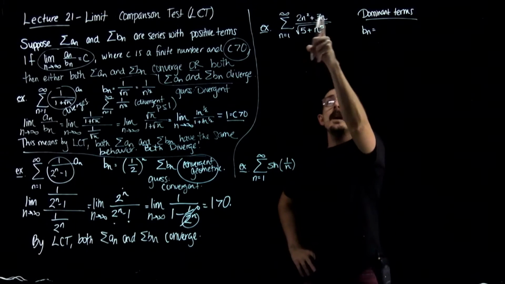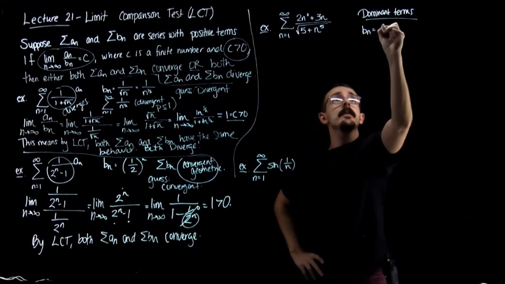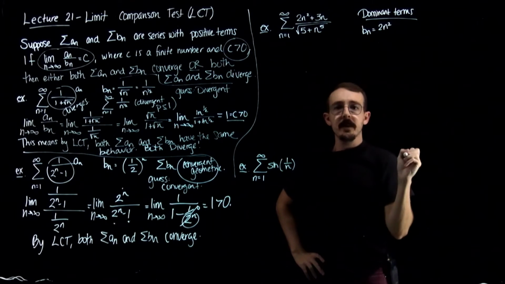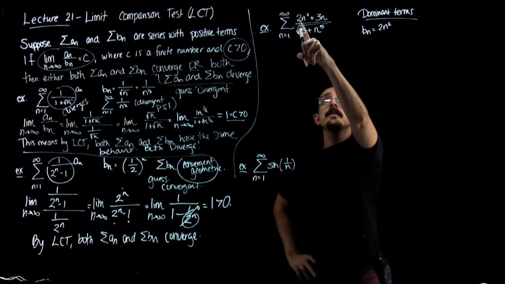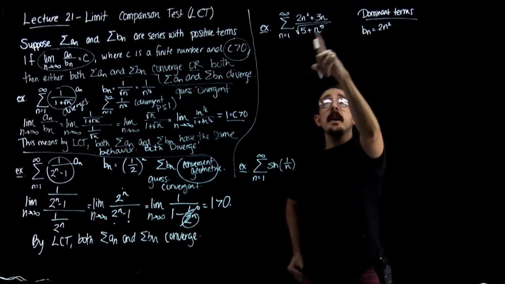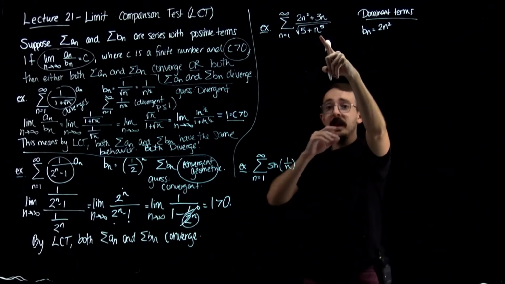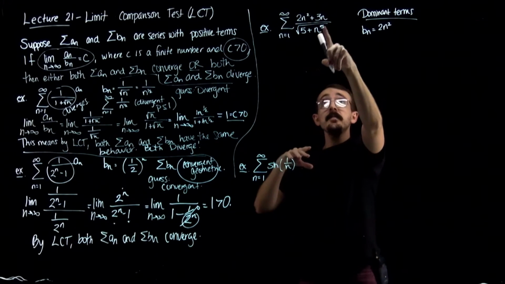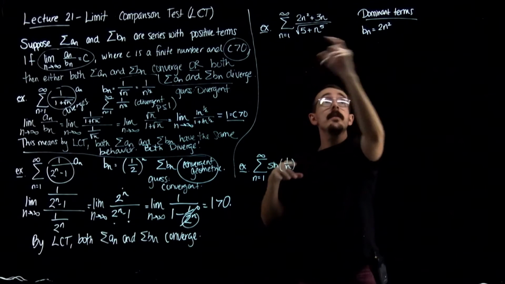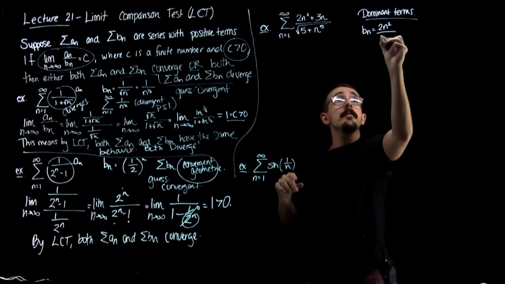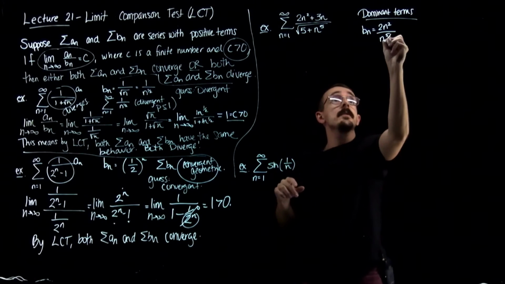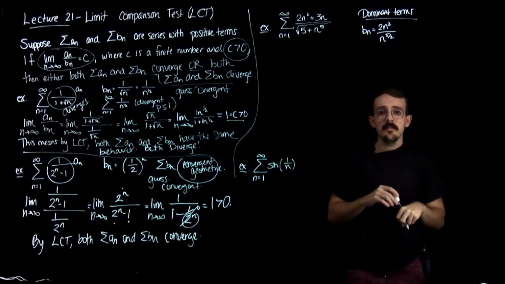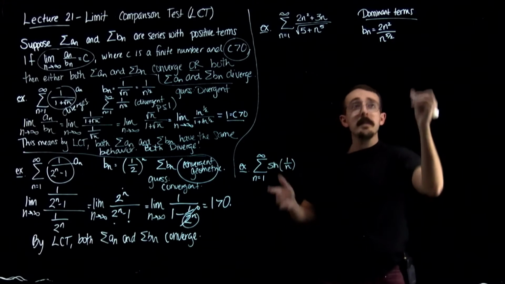So on top, the highest power I see is n squared. I'm going to take the whole term, too. It makes the math easier. So I have this whole term as the largest power. Down here, I have an n to the 5th, and then I have the square root. So in the denominator, my largest power is actually n to the 5 over 2 to account for that square root. And that's going to be my b sub n.